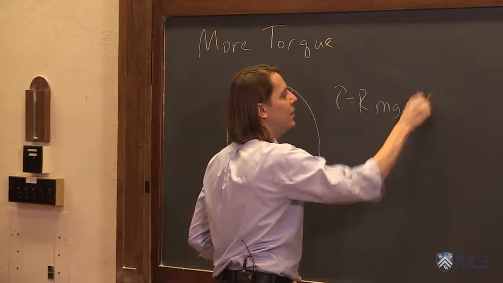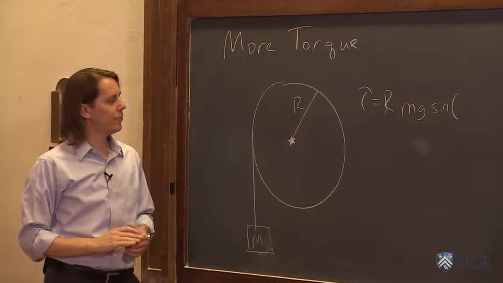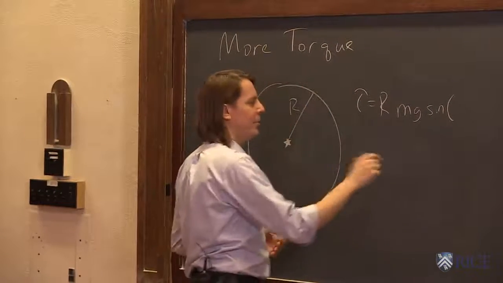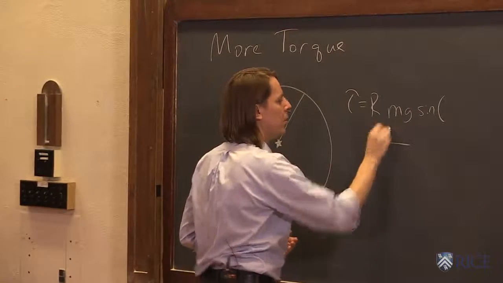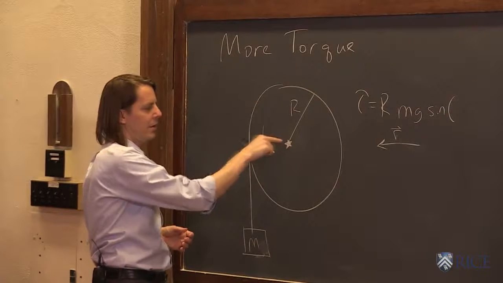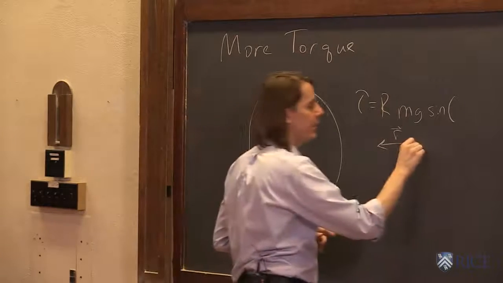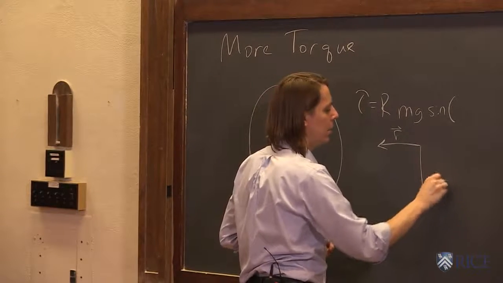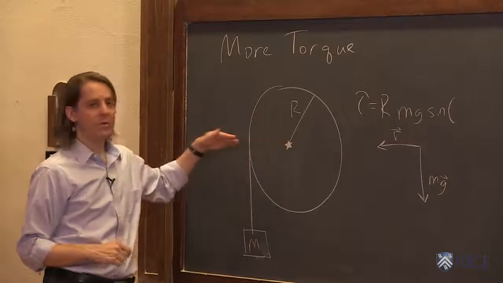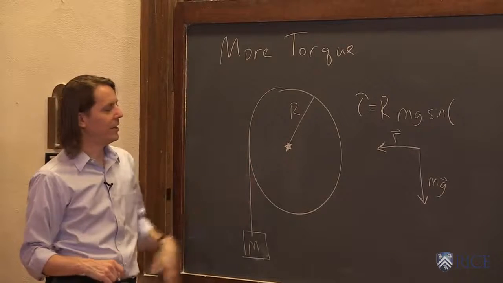And then the sine, remember, we've got to get the sine of the angle between the two vectors, the vector for R and the vector for F. So rather than put them on the diagram, I'm going to draw them over here. Here's the R vector from the axis to the point that the force is applied that way. And then tail to tail, we're going to draw now the force vector. That's mg. Remember, g is a vector. So we need that angle. Well, it's 90 degrees.